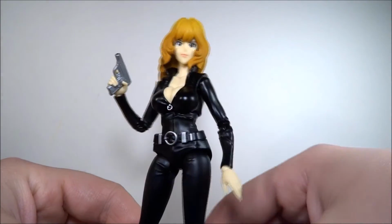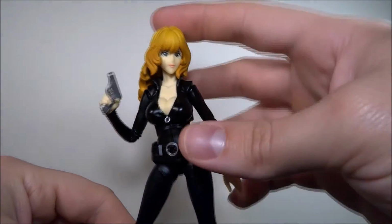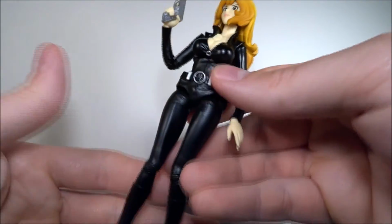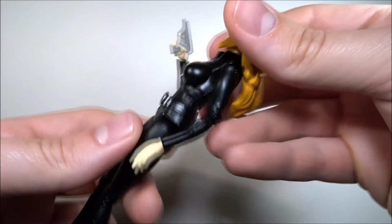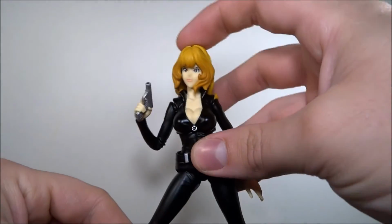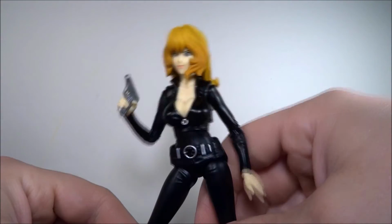So what does that mean? This figure is good. So again, if you're a fan of the show, this is definitely one you can pick up. And if you want just a good looking figure in a cat suit, and like what I see, pick it up. It's not great, but it's not bad either. So there you go. Bam.